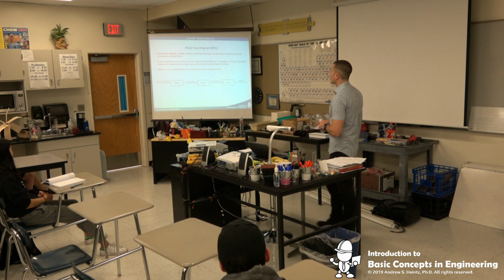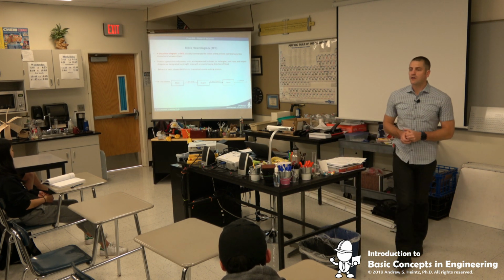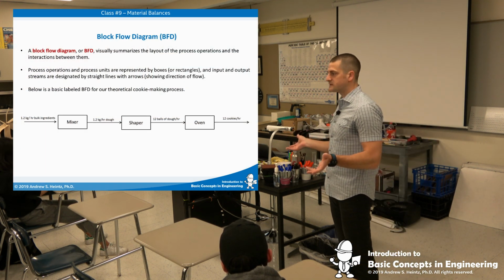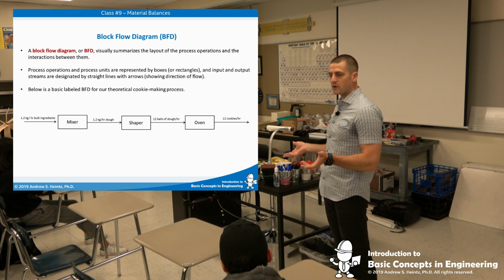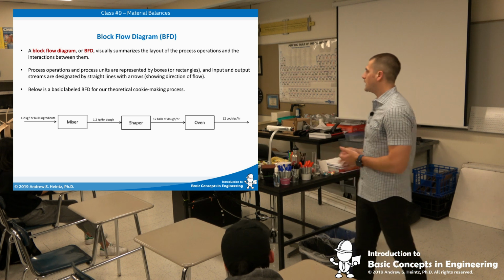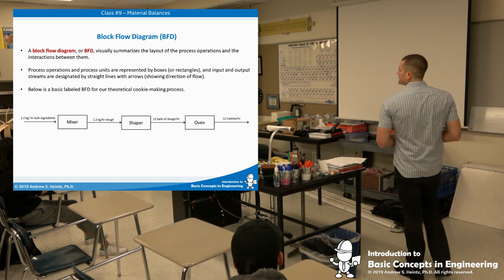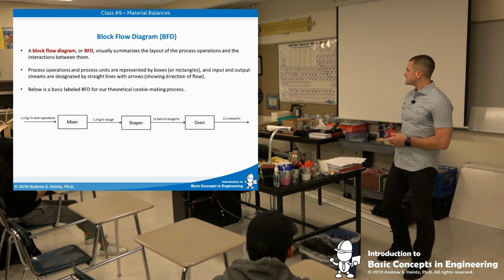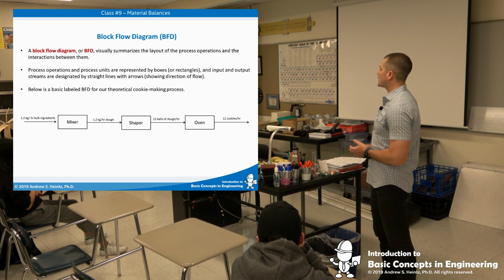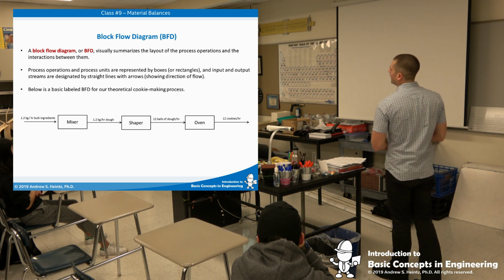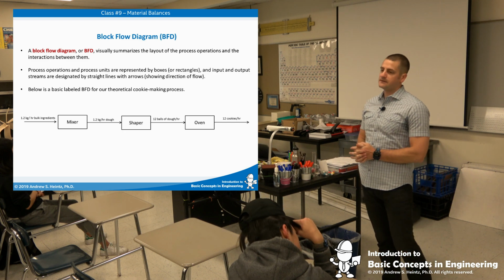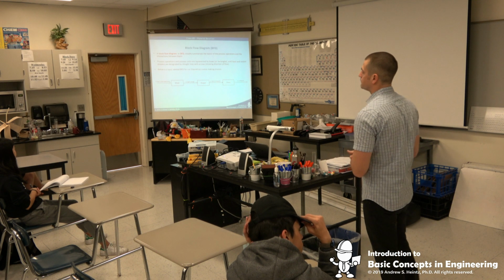So if we wanted to draw our process, we're going to use what we call a block flow diagram, right? This should look very fundamentally similar to a lot of other stuff we've looked at, right? We use arrows and boxes because who wants to sit and draw eggs and bowls and whisks, right? So we're going to take some amount per hour of our bulk ingredients, and we're going to feed it to our mixer. Out of our mixer comes 1.2 kilograms per hour of dough. And then out of our shaper comes 12 balls of dough per hour. And then out of that comes 12 cookies per hour.